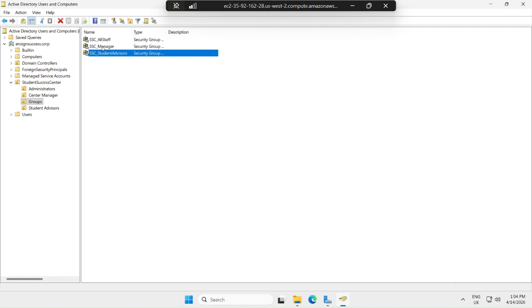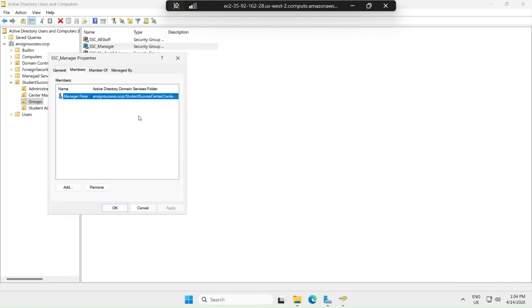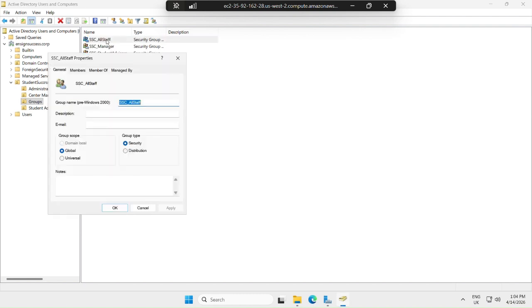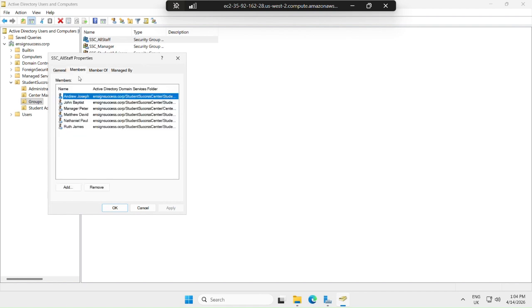Then we have the manager group; only the manager is a member of this group. And we have the all staff group. All the student advisors and the manager are members of this group.